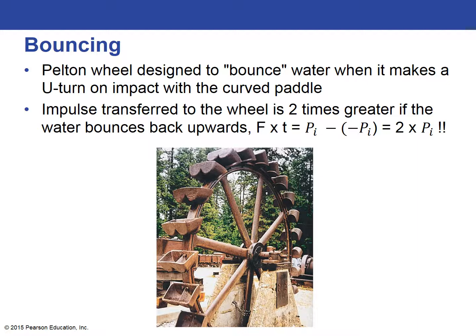And since we want the wheel to turn as fast as possible so that it can do some useful work for us, then it's a beneficial thing to increase the force on the paddle. So that is the idea that we have, where the bouncing effect, by doubling the change in momentum of the water molecules as they hit and bounce back up, effectively doubles the force of impact on the paddle wheel, causing it to turn faster. And this, of course, is exactly what one would like to have happen.